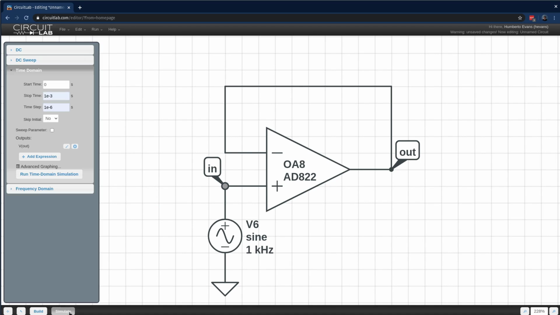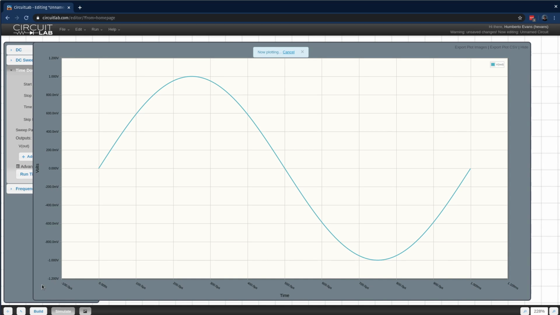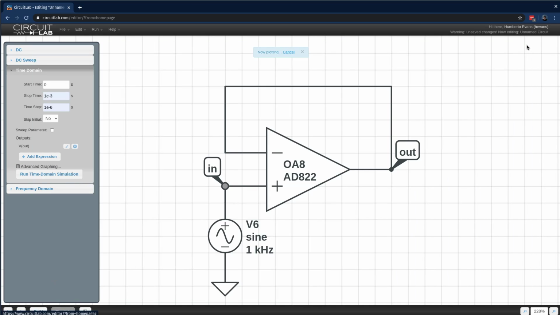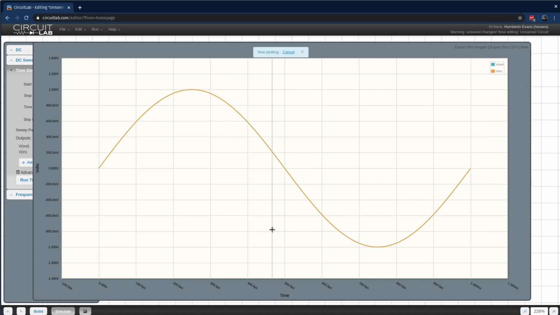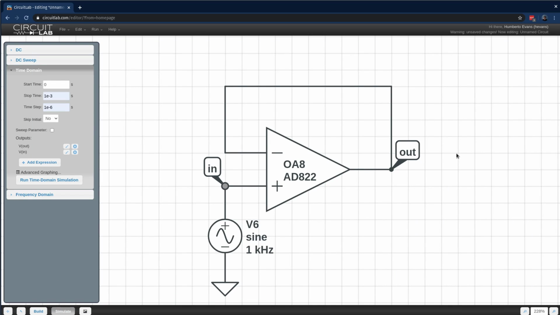Bring my input back in. Let's go ahead and see that. And we can see just one line. Oh, it's because I only graphed my output. Let's graph the output and the input. So now there's two lines, but they're right on top of each other, right? Because this is a follower circuit. Cool. That's neat. But still not that useful.